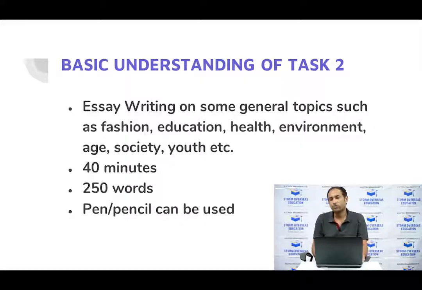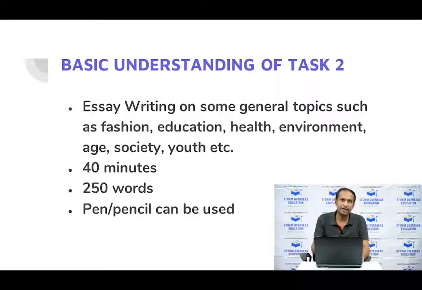As you can see, in writing task 2, we need to face questions that are environment related, society issue related, health related, education related, and such topics may come across in the exam. And as we know, we need to write this task within 40 minutes. So time management is the crucial point in the writing module. Students, make sure that you spare 40 minutes for writing task 2 and 20 minutes for writing task 1. This is the common problem where many students fail to manage their time in the actual exam environment because of the time pressure, because of the exam pressure.